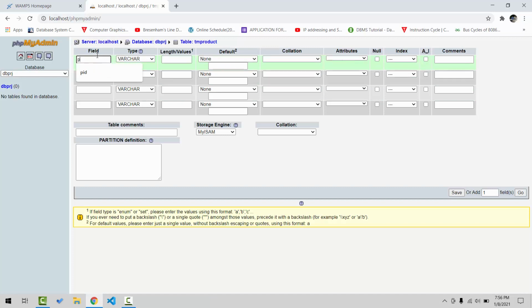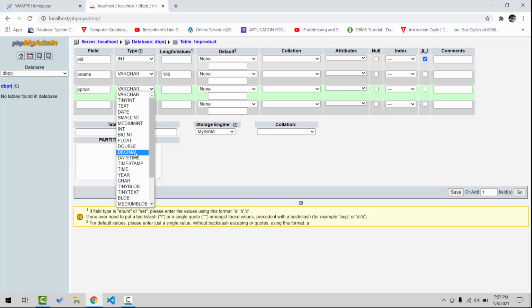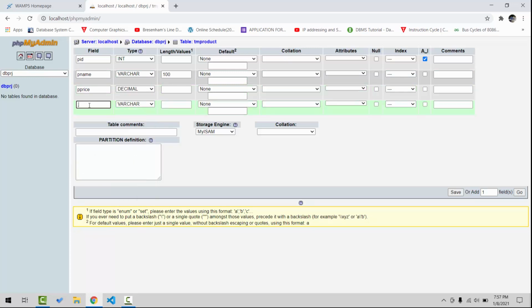First field is product ID, integer. I will keep it auto increment. Product name, varchar, size will be 100. Product price will be decimal, and product quantity PQTY will be integer.